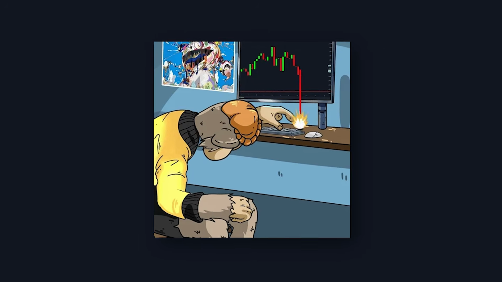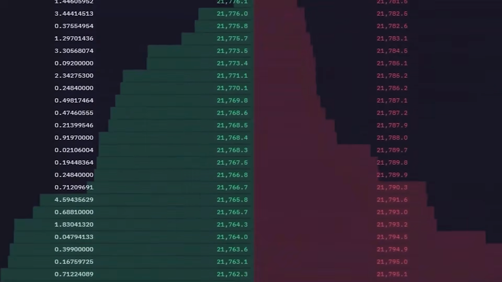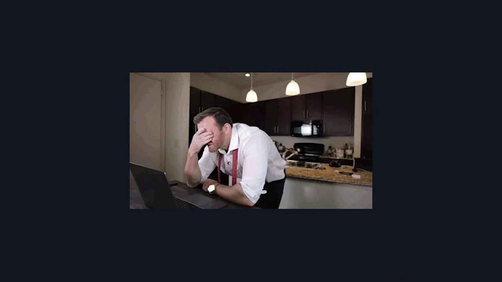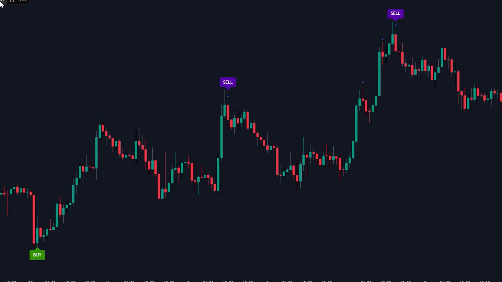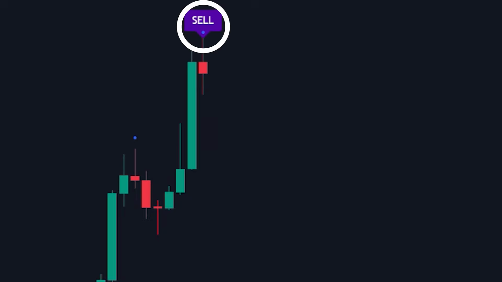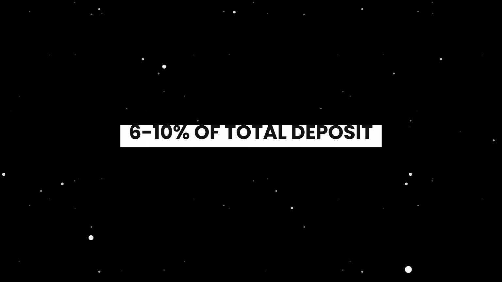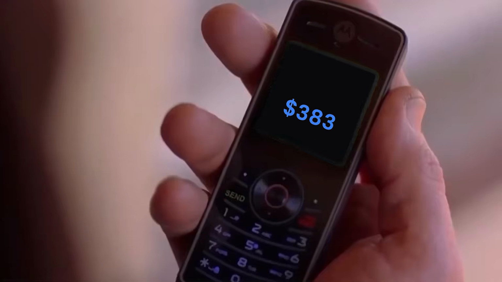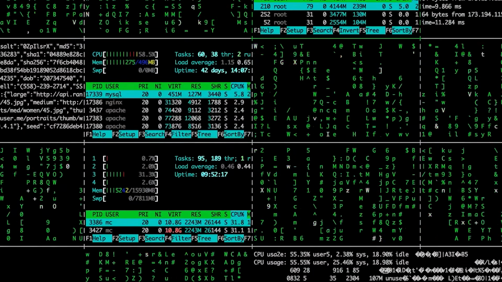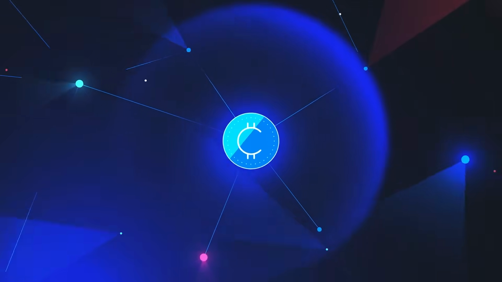Start with 1 to 2% of your deposit per trade, with isolated margin. In crypto, hard stop losses get hunted. Volatility spikes specifically to clear retail stops before the real move begins. Instead, use IQ Trend's averaging signals. If price moves against you, the indicator often shows a refined second entry. Add carefully, never exceeding 6 to 10% of total deposit in a single trade. Once you're sufficiently in profit, add a structural stop and let it develop. It's a method designed specifically for the manipulation-heavy reality of crypto markets, and it works.